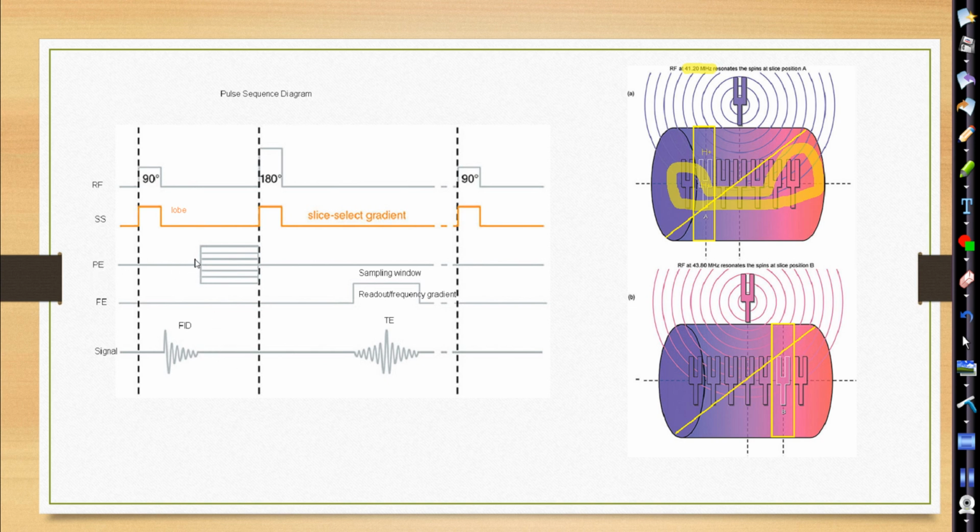Here's our phase encoding direction. And this is our gradient. You can actually select a different phase shift per TR period. Remember, TR is 90 to 90. So you're going to select a different one each TR period. So this is our positive end of our phase encoding gradient, because it's above our central line here. And then this is the negative polarity of our phase encoding gradient.